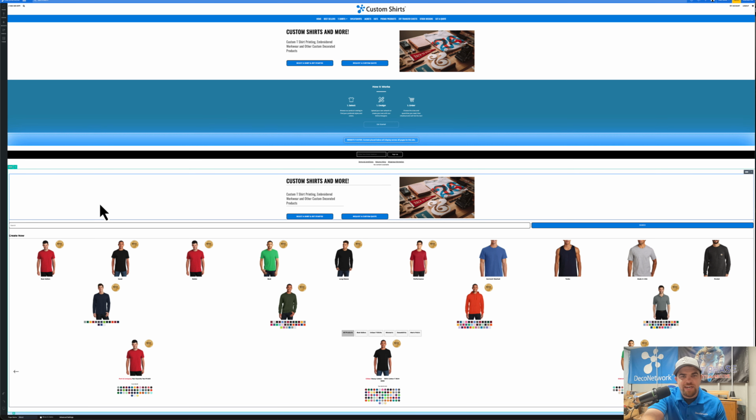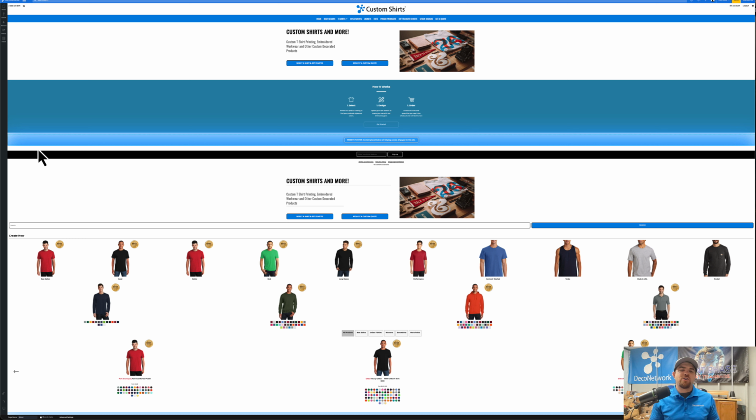So you can see we have it down here already. And I know I'm in the footer because I'm in the blue. You can see the little blue shade. If I'm underneath that blue shade, I'm in the footer. And I can then go to a different page and drag this content out.